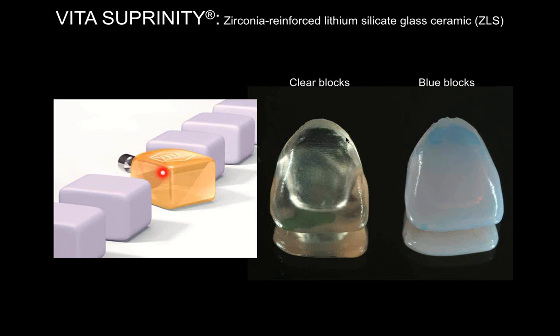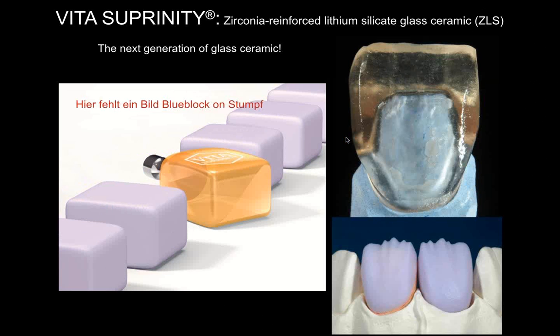Okay, so one of the big differences to the blue blocks is this amber color block, or this clear type block. And you say, well, what is the real benefit of having a block which is clear like this? When you put it on the model or in the mouth of the patient, you can see if your crown is down. If your crown is not down, you will see it instantly and you know where I can grind on the prep. So you don't really have to grind inside the crown and maybe hurt the smooth surface with a rough diamond. You can just slightly do adjustments on the prep if necessary.